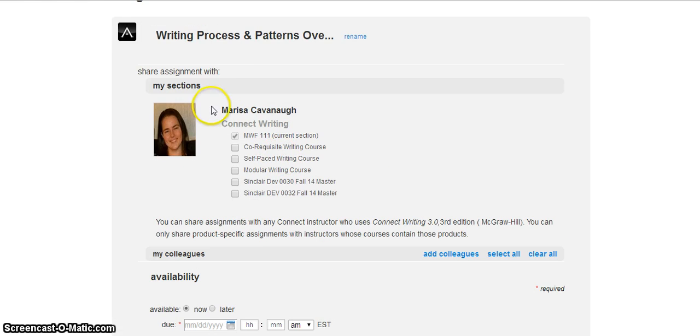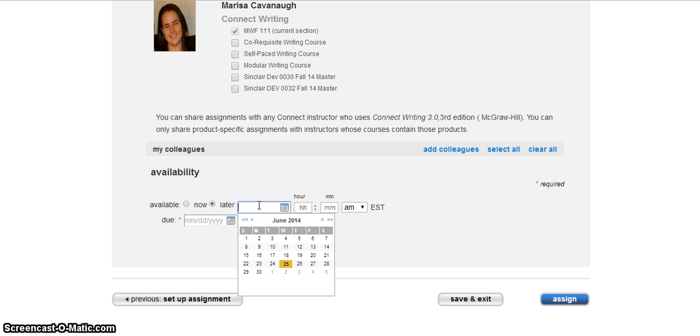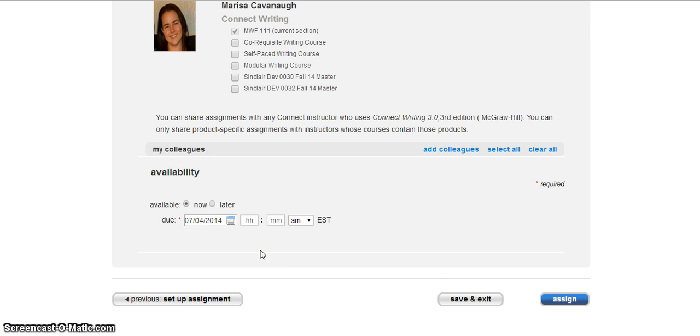In addition to changing the name and who gets the assignment, I also need to indicate when this assignment will be available and when it will be due. If you would like to create an assignment but not necessarily have your students access it, click on the Later button and choose a date. Students will see the assignment but be unable to click on it until that date happens. Choose a final due date when the assignment must be complete by. You can enter in different hours or times if you like, but if you leave it blank, it will default either to the beginning of the day or the end of the day as needed. I'm going to click Assign now.